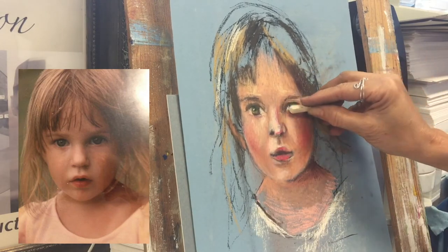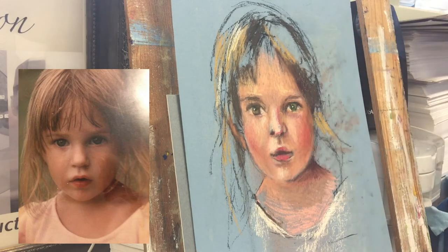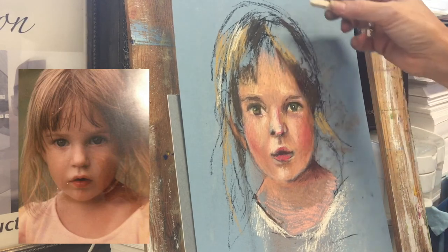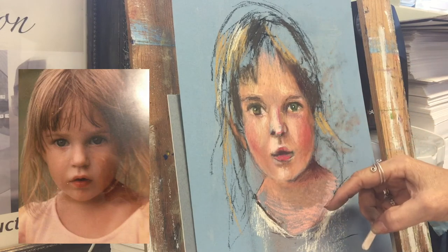I don't have my glasses on. But when I was working at the studio the other day with this lady, I was way far away from her. Sometimes it's good for us to work with blurred pictures or to be at a distance, because you're not in there trying to do all the eyelashes, but you can see how it would look on the wall, and you can grab the important parts and make sure they're right. Then go back. Like I haven't done anything to this nostril over here.